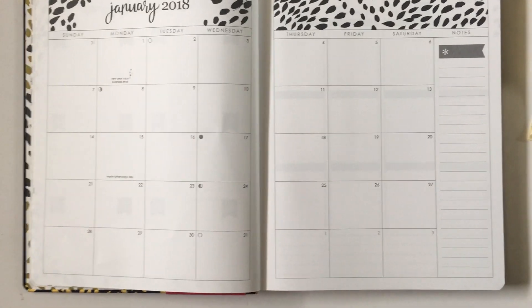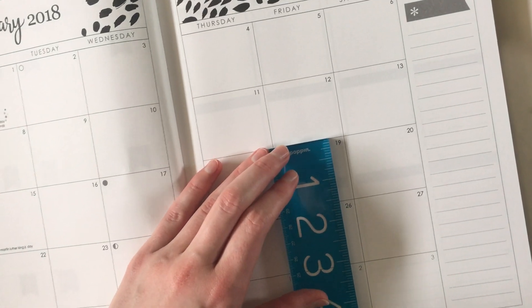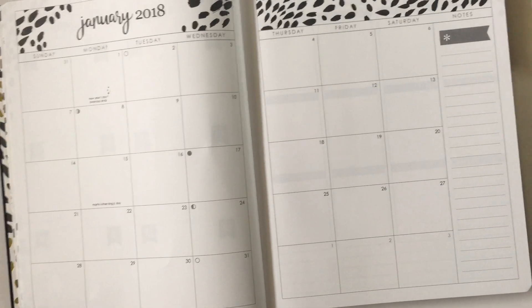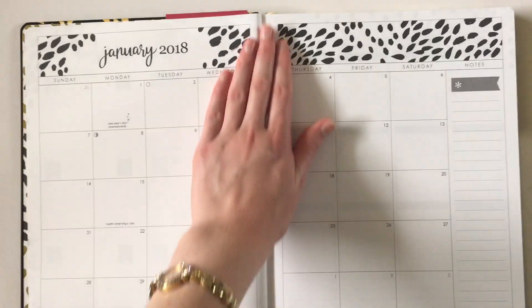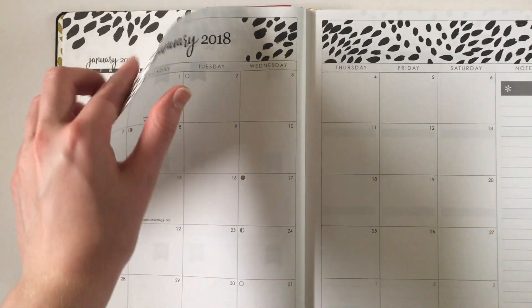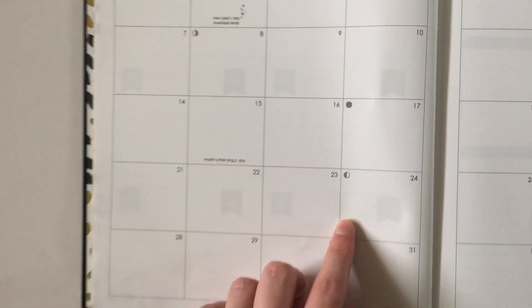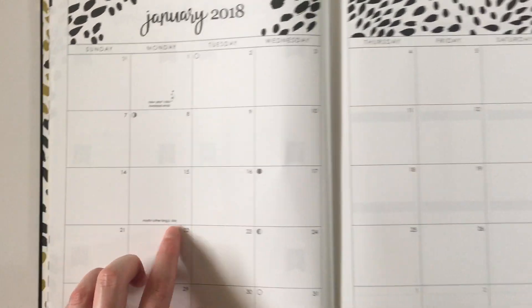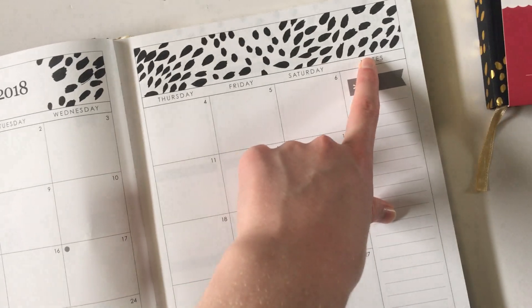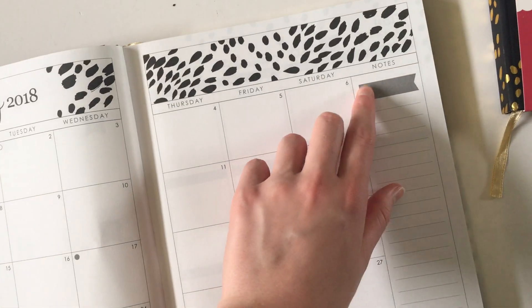Then the monthly calendar has nice big boxes — about 1.75 inches wide by approximately 1.5 inches high — so those are pretty roomy boxes, and you still get a nice pattern up the top so it's not just a boring bunch of boxes. It starts on a Sunday, which is consistent with the dates-at-a-glance calendar. One thing I don't really think is necessary is all the moon cycles — I don't personally use them, but someone commented they use them for gardening, so they're there if you need them. It's got US holidays printed, a nice big sidebar, and a cute little asterisk, though I'm not sure why there are two title spaces — seems a bit unnecessary.